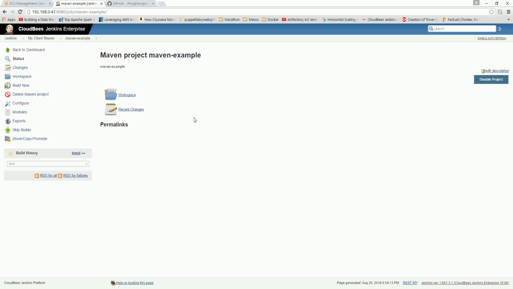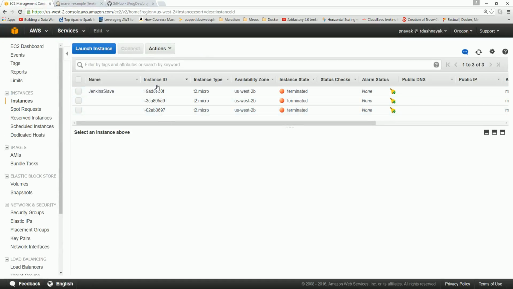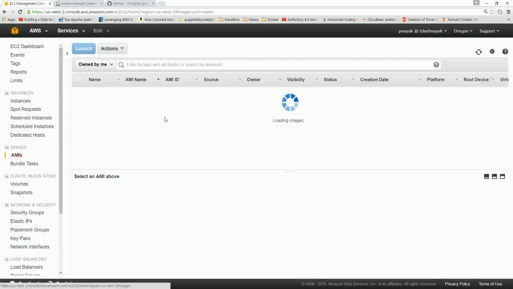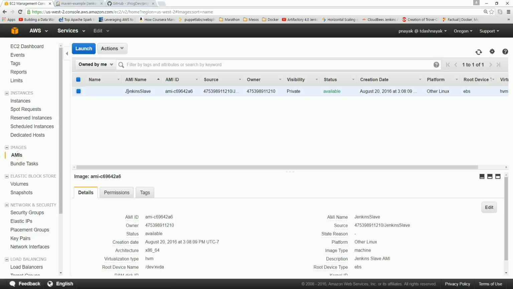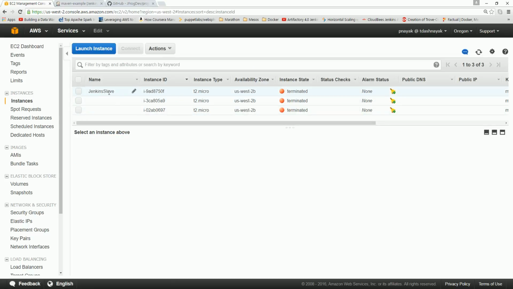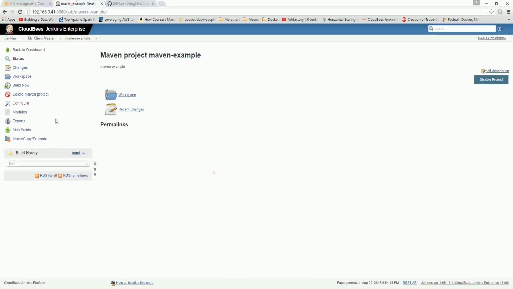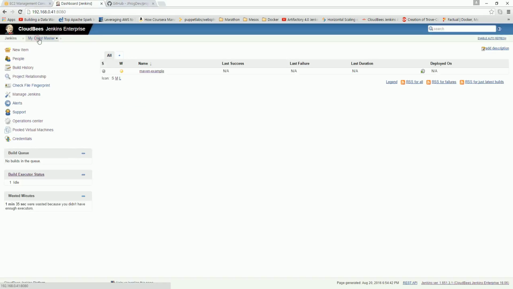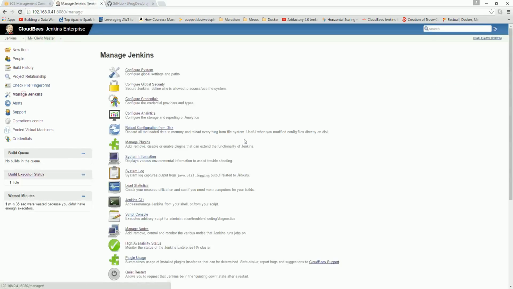that once you fire the build job, then you will see how it dynamically creates an instance here from the AMI, which we have here. By this time we are not running anything, everything is terminated. Now go to master client and see if every configuration is correct.